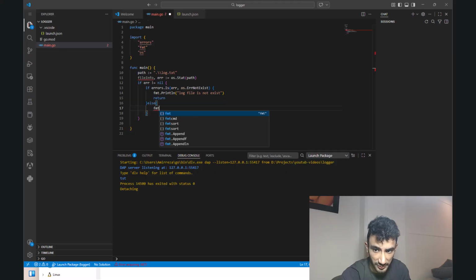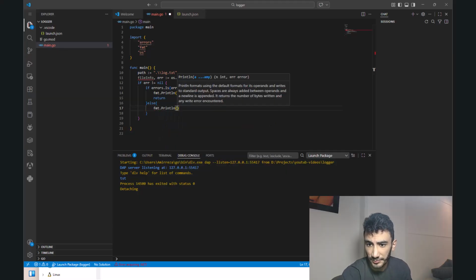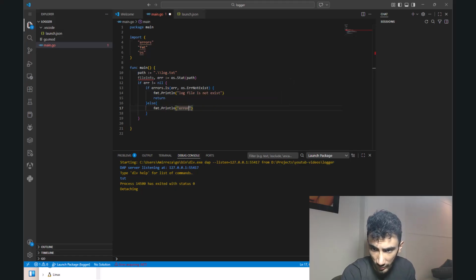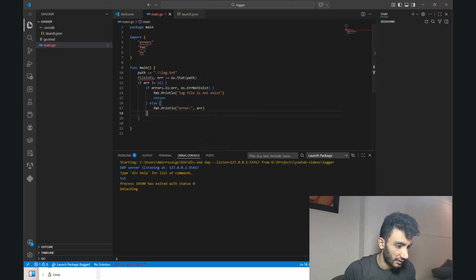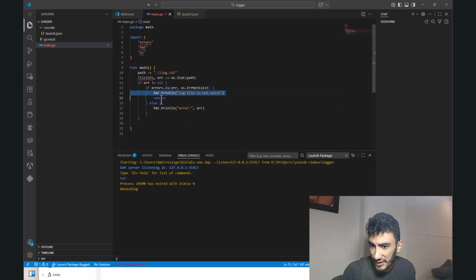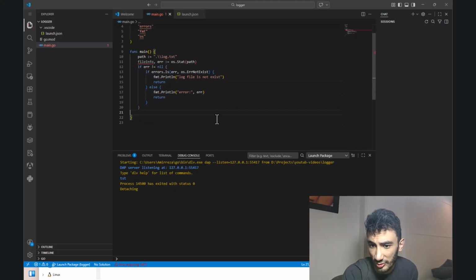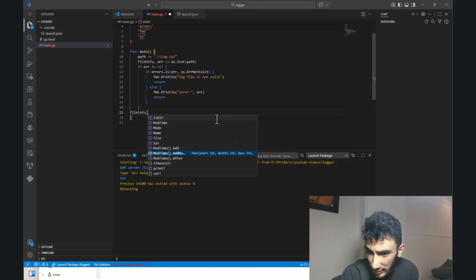Else, fmt.Println the error. This line is for some other error like permissions, and if the file does not exist we just return.